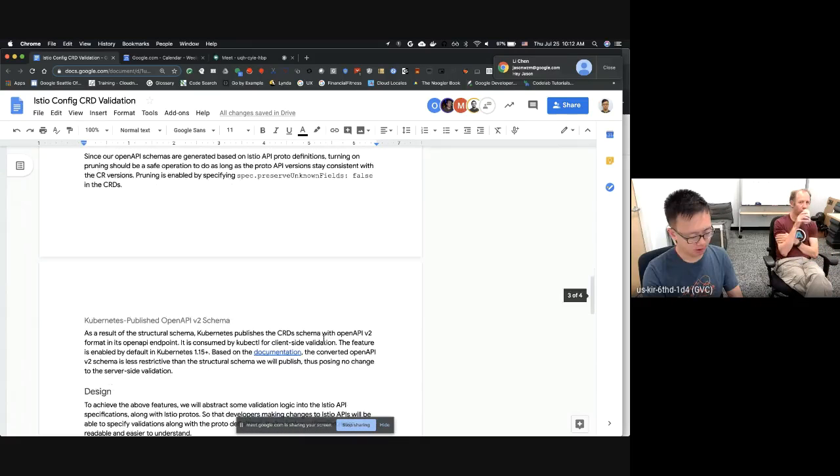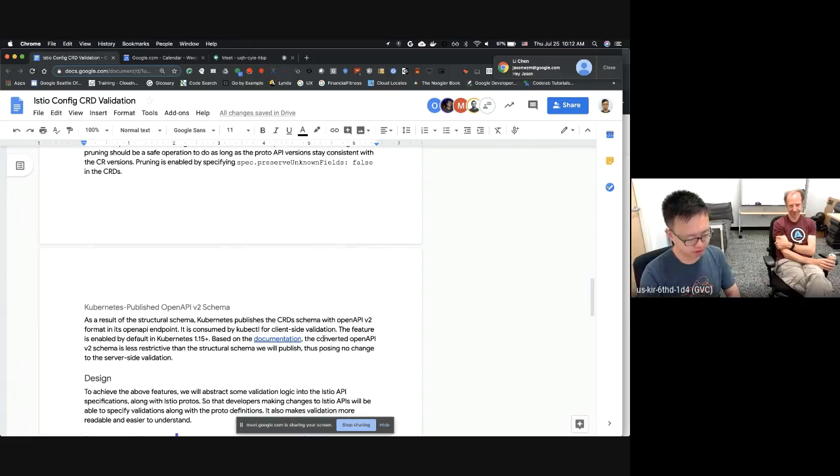Right. An additional benefit beyond that is that Kubernetes, starting in 1.15, can help with publishing the schema to one of its endpoints.